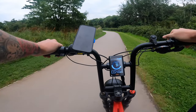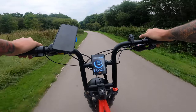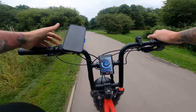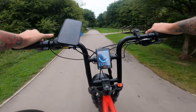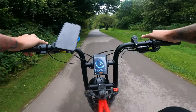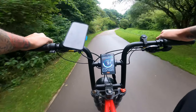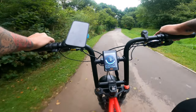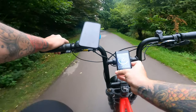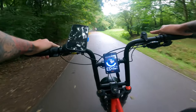So guys, here we are on the Cinch Go. Sorry if my phone's in the way — that's on the quad lock. I use it doing Uber Eats and it's so much handier having it there rather than inside my pocket when you're trying to ride your bike. Great investment — anyone wanting one, get one. So this is the bike in action — 99% charge on the screen. This is the generation one version, which doesn't have a colour screen. I've left the screen protector on so it doesn't get scratched. We're in number one at the minute.